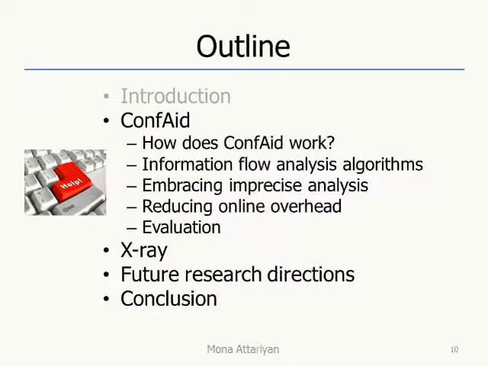Okay, so this is the outline of my talk. I'm going to first talk about ConfAid. I'm going to give you some details on the algorithms that we use to do the analysis that I just described. And I'm going to talk about some of the heuristics that we use to make it more practical. And then I'm going to switch gears and talk about X-ray. And then I'll spend some time and talk about the research directions I'd like to pursue in the future, and I'll conclude.